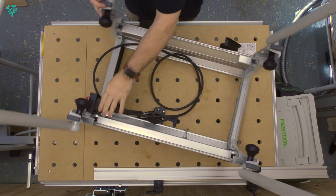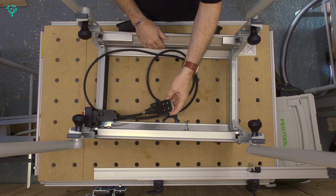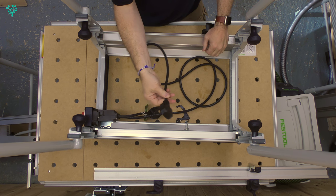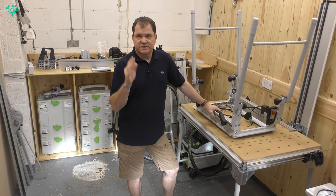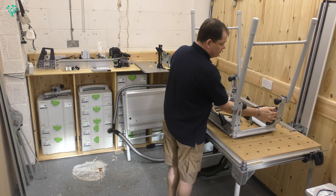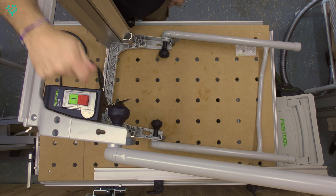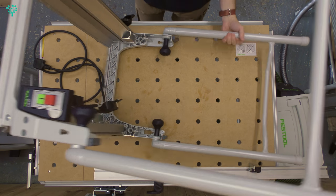It comes with a built-in power safety switch on and off. Connecting to that is a power feed out that we plug the appropriate device — the router, the TS-55, etc. — into, and a mains cable that plugs into a standard wall socket or into the CT range of extractors. Once you plug it into the CT system, auto dust extraction starts whenever you power the table up. The idea is you're now controlling the device from this stop circuit here, which has a start button and a larger stop button. If you hit that stop button, all the power's cut off from the tool — that's a safety feature.